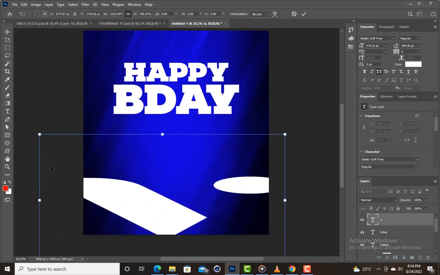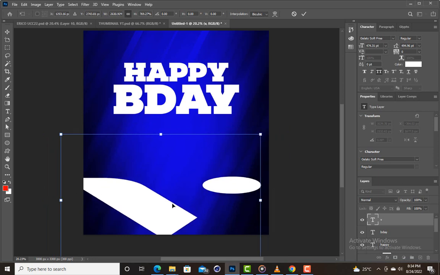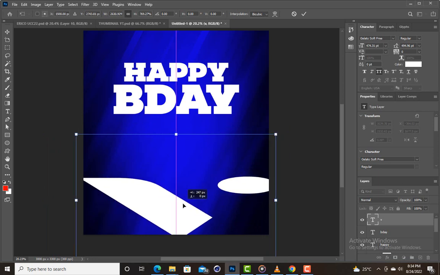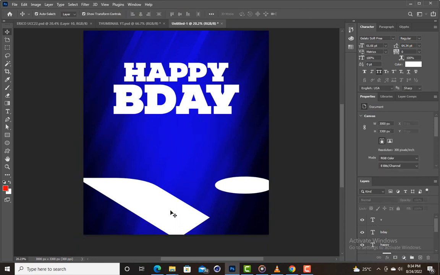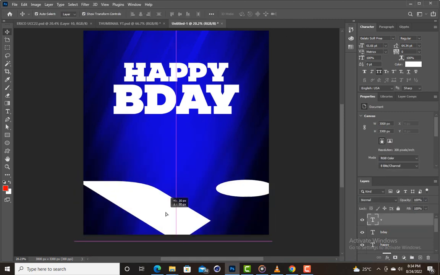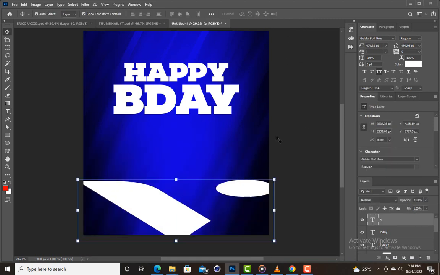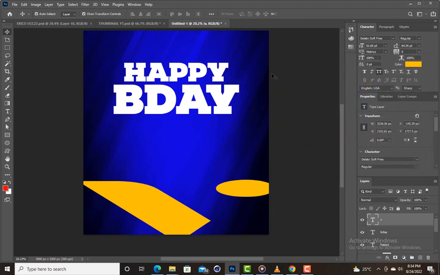Let me close this one, close this one like so and bring it here. Okay, yes, so this one is just something I was playing with, but I actually achieved something from it. Okay, so what I did is I changed the color to a mango yellow type of feel like so, and then we are good to go.